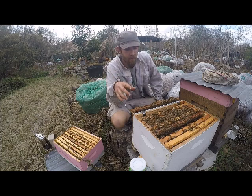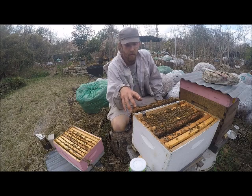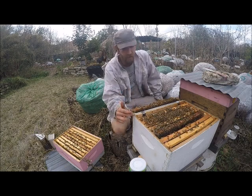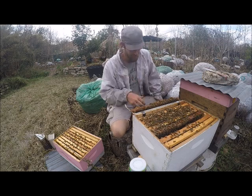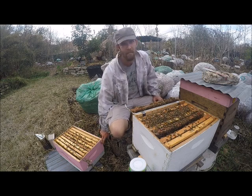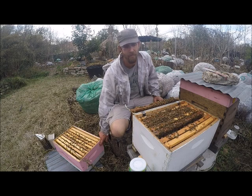But what I need to do that's real important is to move the whole box, the entrance, off from this space. So I'm going to take the bottom box here, and I'm going to move it that way, and then I'm going to take another tub and set up a new bottom board for this box, and this is going to be a hive body, because I want to try and have medium hive bodies anyway.